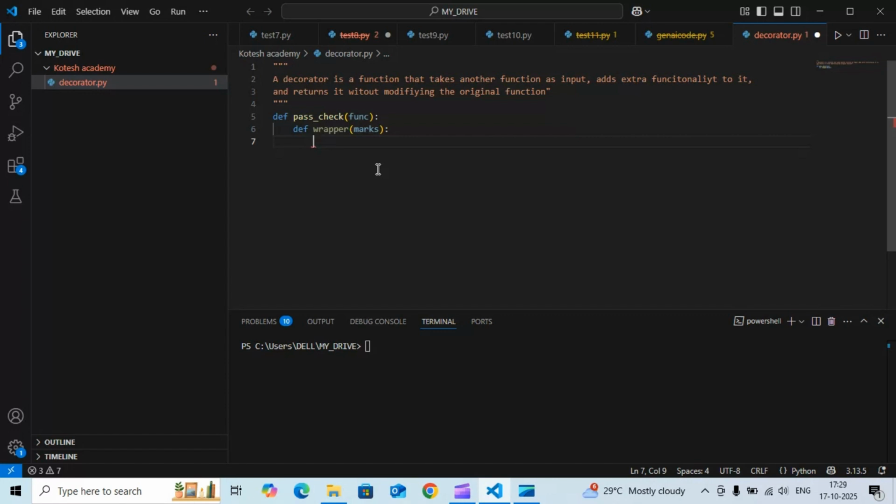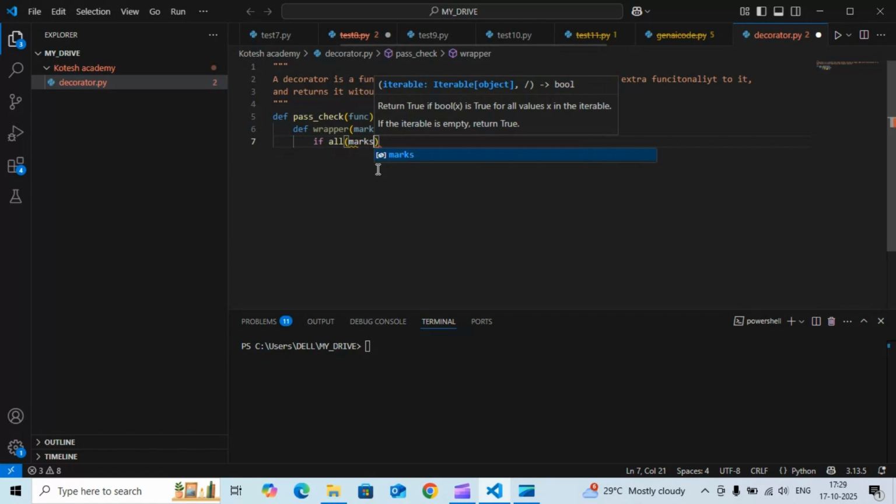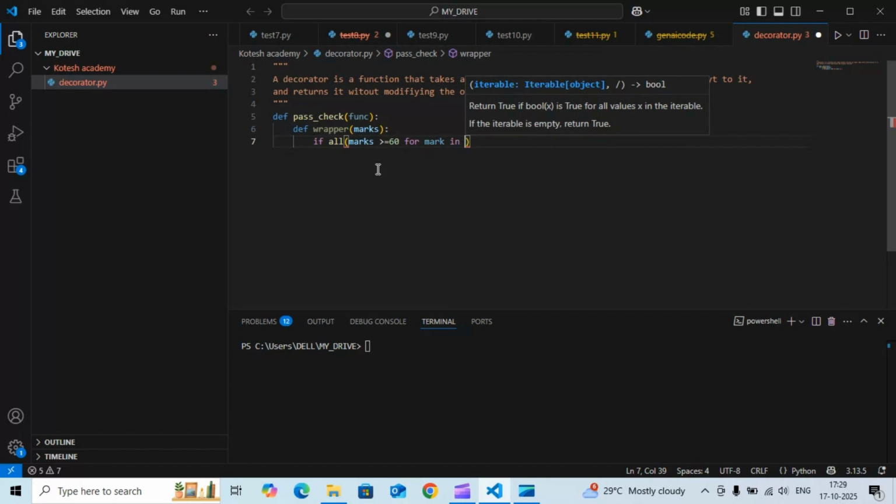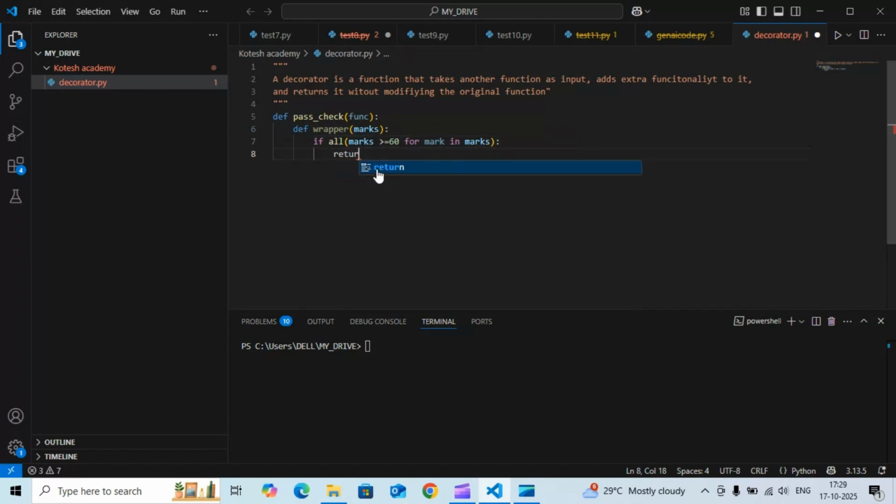Then we are checking the condition: if all marks greater than or equal to 60 for mark in marks, then return func of marks.